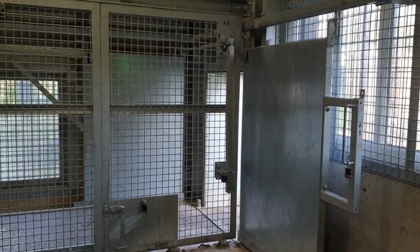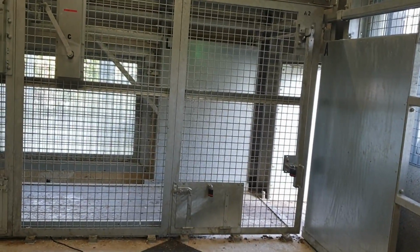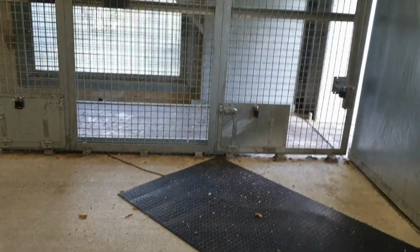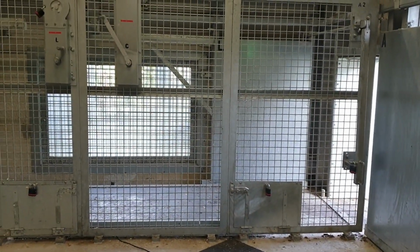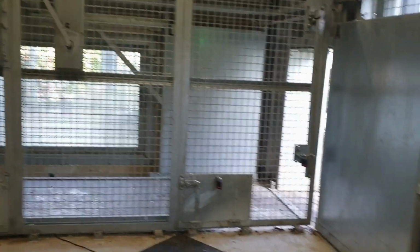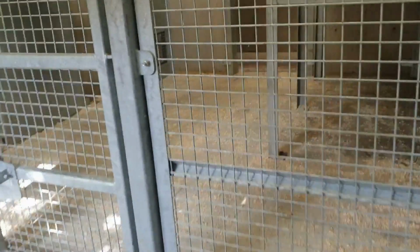This is what we would call a crush area. Back in the day, it's where they'd be shut in that little section. You can see we've got the weight scales on the floor, so they always have to go through here to go inside and outside. So we can get a nice weight off them whenever we want. We'll go down and you can see the weights they are at the moment, and just how big they do get. So you can see the yellow line in here, guys. Just ask that you keep this side of it, and you should stay nice and safe with the experience.